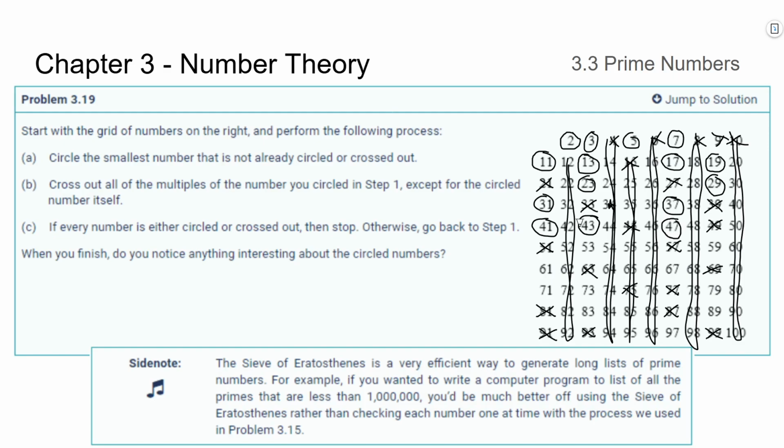47. So again, these odd numbers, we know that the next number is going to be even, because an odd plus an odd is an even number. And it's high enough now that we know we're not going to get to the third number, because it'll be over 100. So we know 43 plus 43 is going to be an even number, which is 86. And the following number after that is going to be over 100. So we can sort of save some time here. 47 plus 47 is going to be an even number. We know that's already crossed off, so we don't need to check anything. 53 is over 50, so even the next number we know is already going to be over 100. So now at this point, we just circle the rest.